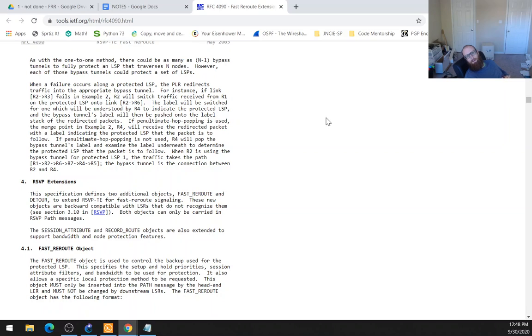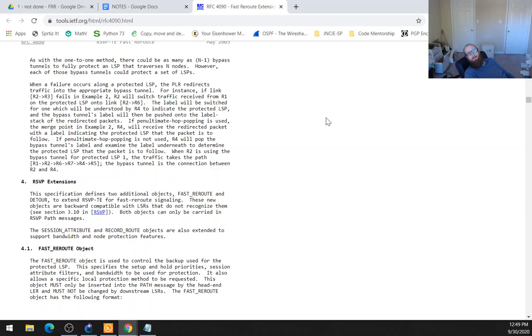For instance, if link R2 through R3 fails in example 2, R2 will switch traffic received from R1 on the protected LSP onto link R2 through R6. The label will be switched for one which will be understood by R4 to indicate the protected LSP, and the bypass tunnel's label will then be pushed onto the label stack of the redirected packets.